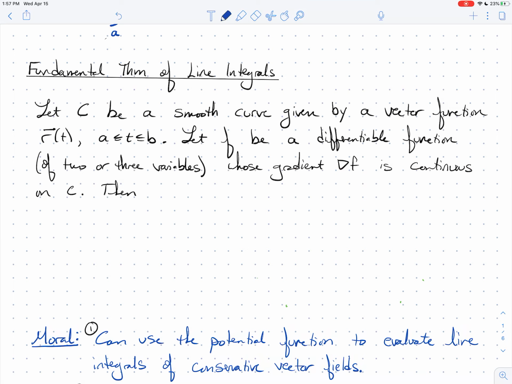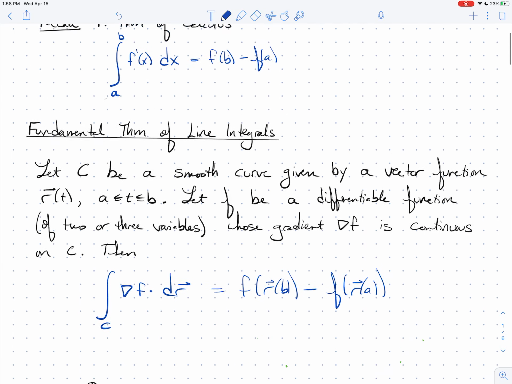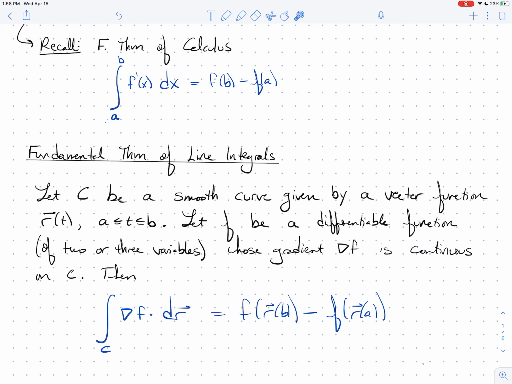So then in that case, it turns out that the line integral over C of the gradient of f dot dr, now let's keep in mind, this is a vector field. So this is really just the line integral of a vector field dot dr. It turns out that it's equal to f of r of b minus f of r of a. It's very, very similar.